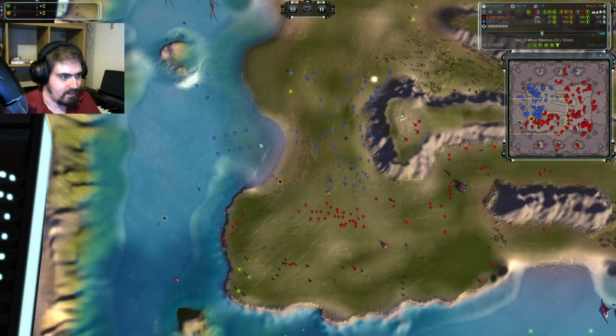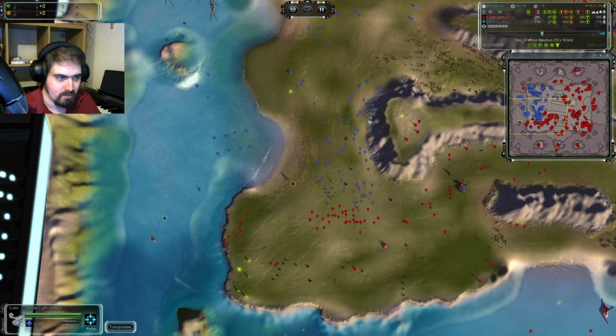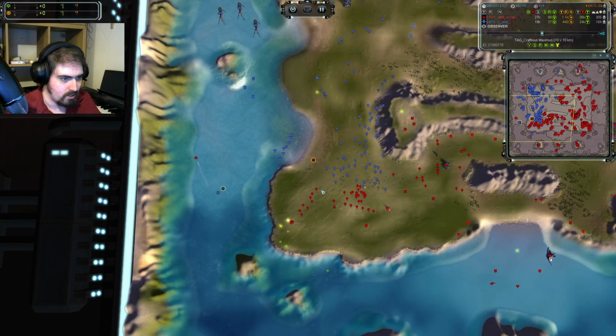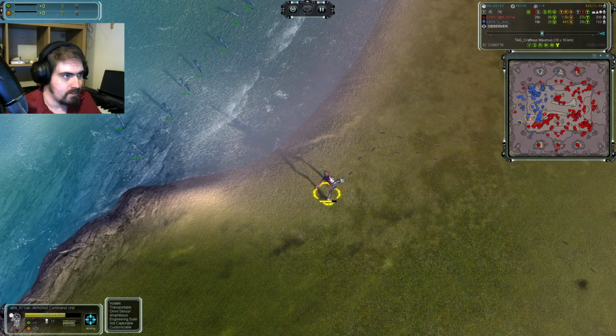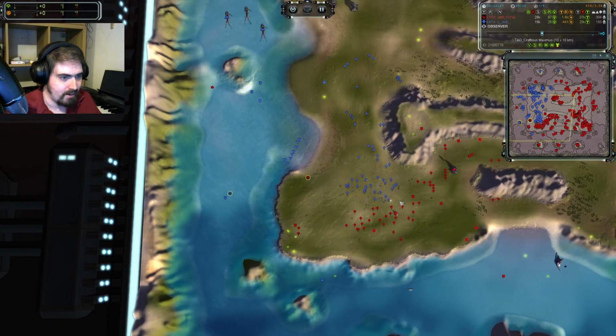his tanks and his subs, and the subs will stop Kryak getting into the water, the tanks will stop Kryak getting on land. I think that's more than enough to kill him, and Jedi's been healing under the water all this time, so there's a chance that we're going to see some unfortunate times for Kryak soon.